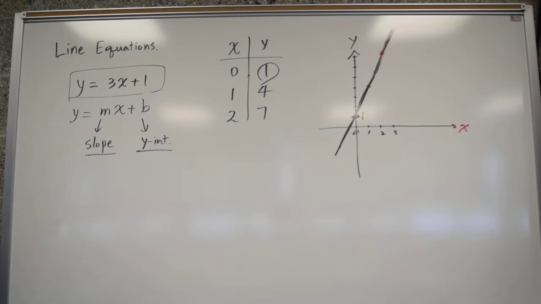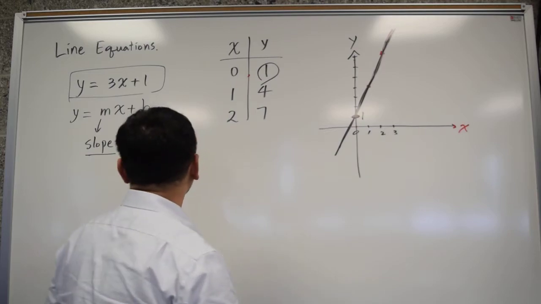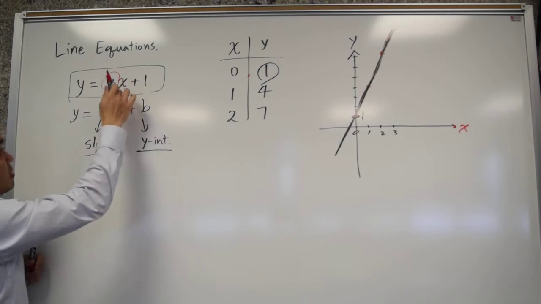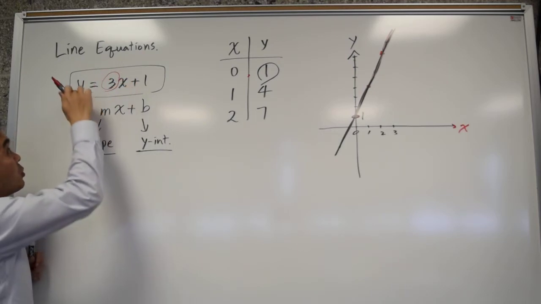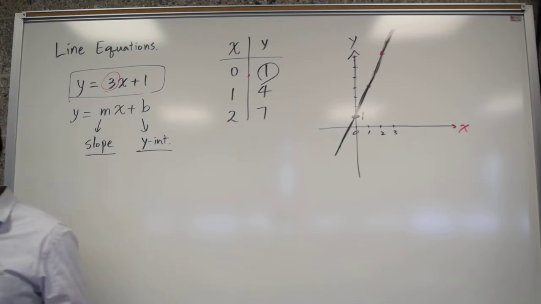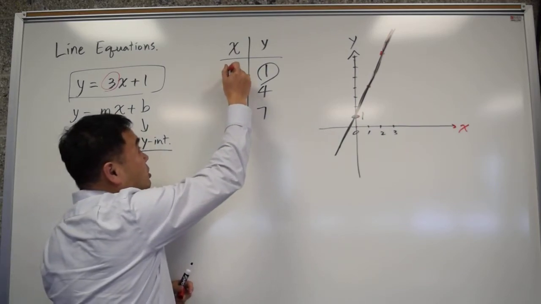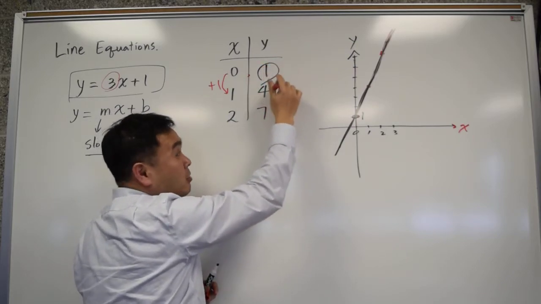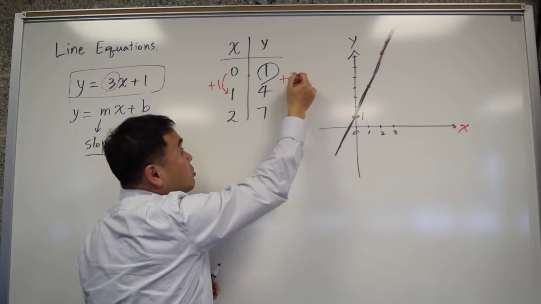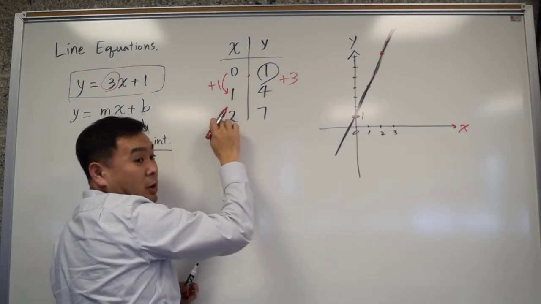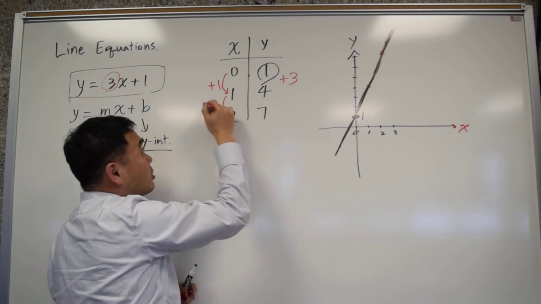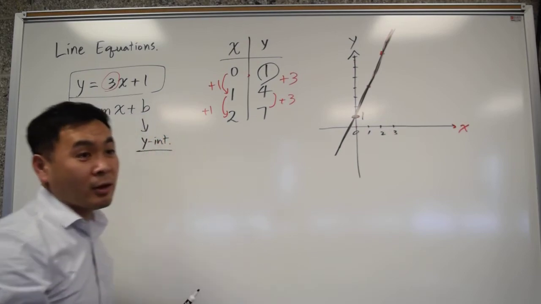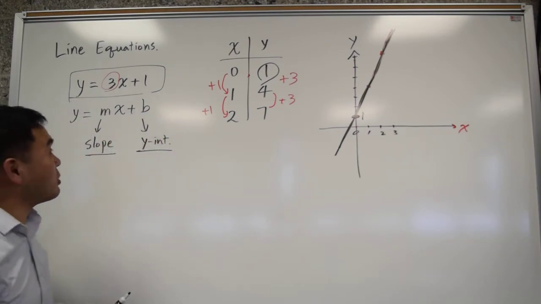And the second thing I want you to notice is that because this is equal to 3, this value is 3. Every time x is increased by 1, y gets increased by how much? 3. 3, right? So look, x increased by 1, plus 1, right? What happened to y? 1 to 4, plus how much? 3. 1 plus 3 gives you 4, right? Now 1 to 2, x increased how much? 1. Plus 1, and y increased by? 3. Plus 3, okay? And that's why we call this the slope.